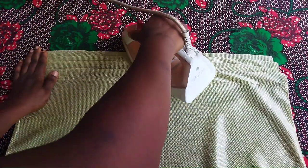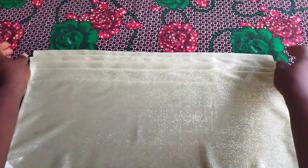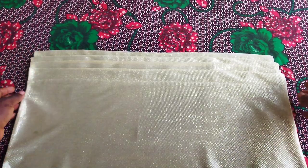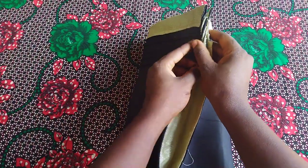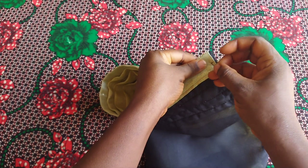So guys, I'm done with sewing, and I'm using iron to press it down. Next, what we're doing is to sew the edges of this sewn part. So next, we're doing is to close up my cap base. Please pay close attention so you understand every process.